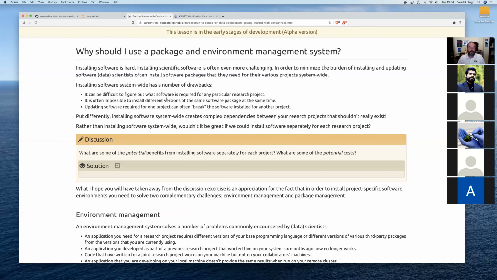So the first is that it becomes very difficult to figure out what software is actually required for your research project. So if you're just installing stuff on your laptop and somebody says, well, geez, David, what software are you using? How can I reproduce your work on my machine? If I wasn't using a tool like Conda, I might say, well, okay, I have some rough recollection of the software that I installed.